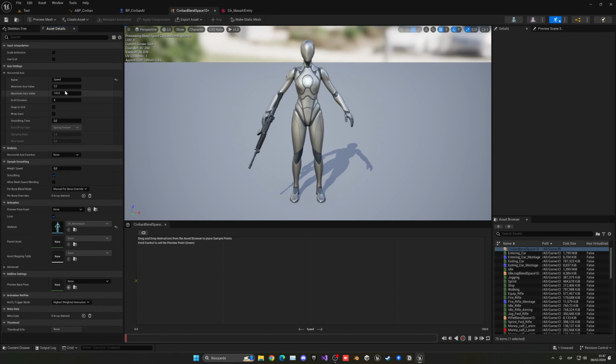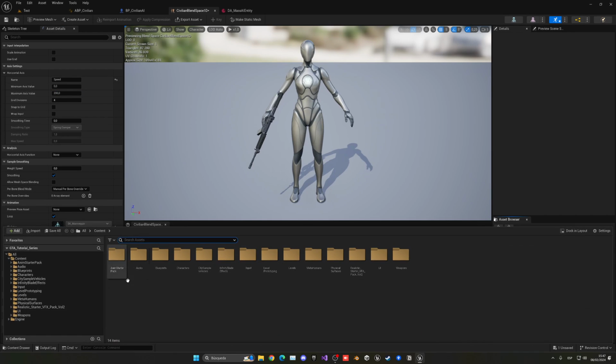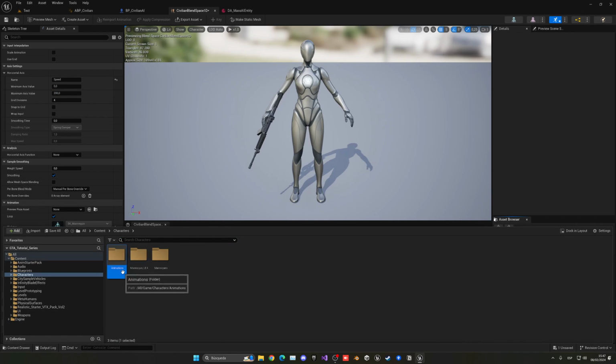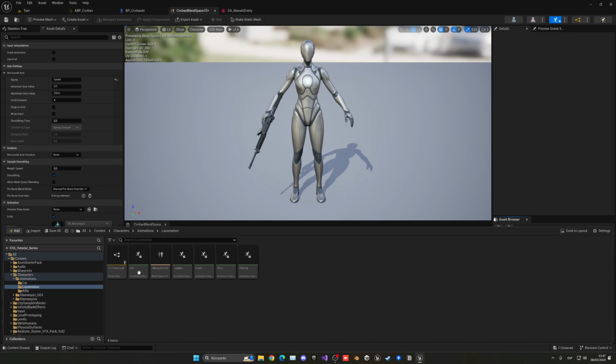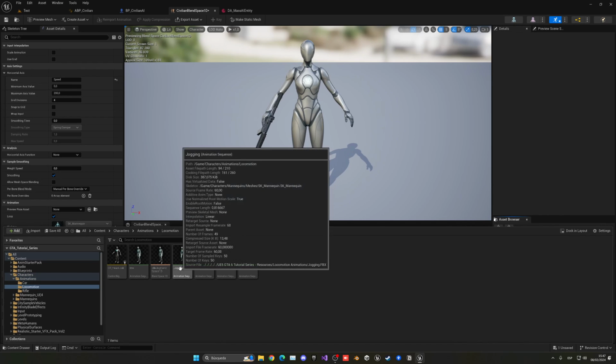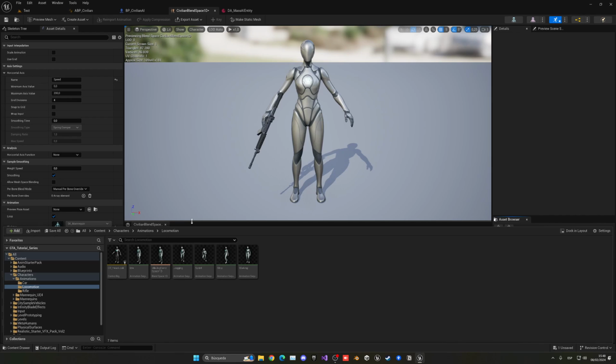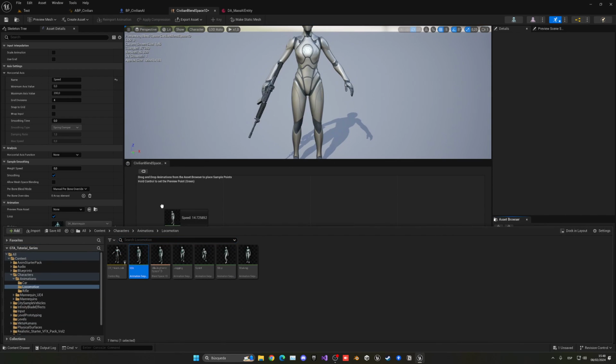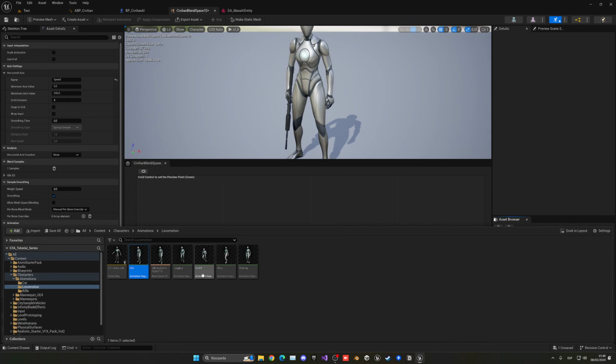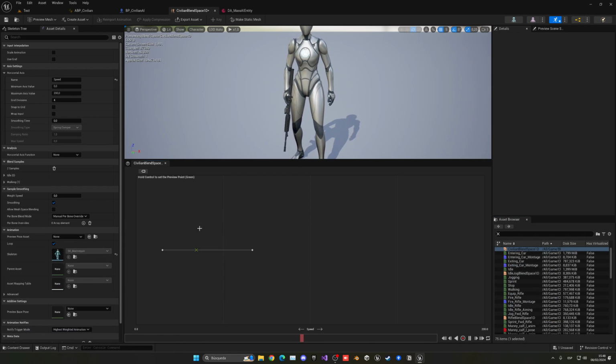So let's just put it here 200, and then we can get the walking animations and so on that we should have over here. Okay, so in locomotion we have idle, jogging, sprint, stop, and so on. So let's go ahead and just drag idle, and then also drag walking. So we're gonna set this here, and walking will be at 200, I think.